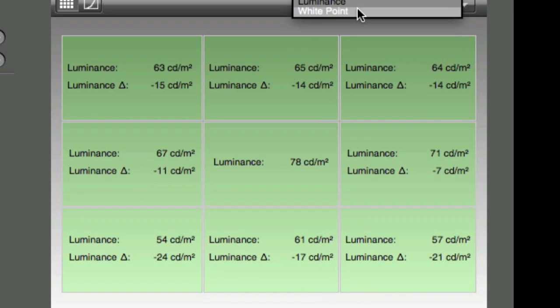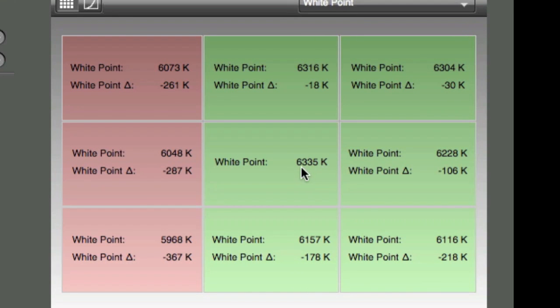You can also do the same thing for white point. Now we were at 6300K here. Notice it's dropped all the way down to 5900, and it's showing us the left side of my particular laptop is not particularly accurate either in color or in luminance. So that's something to keep in mind when you're doing your serious edits. And this is something that is exclusive to the i1 Profiler software and the i1 Display Pro.